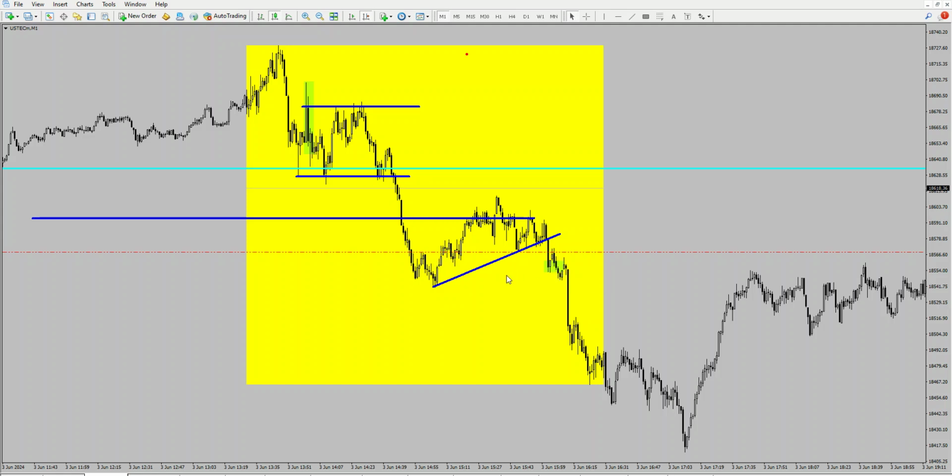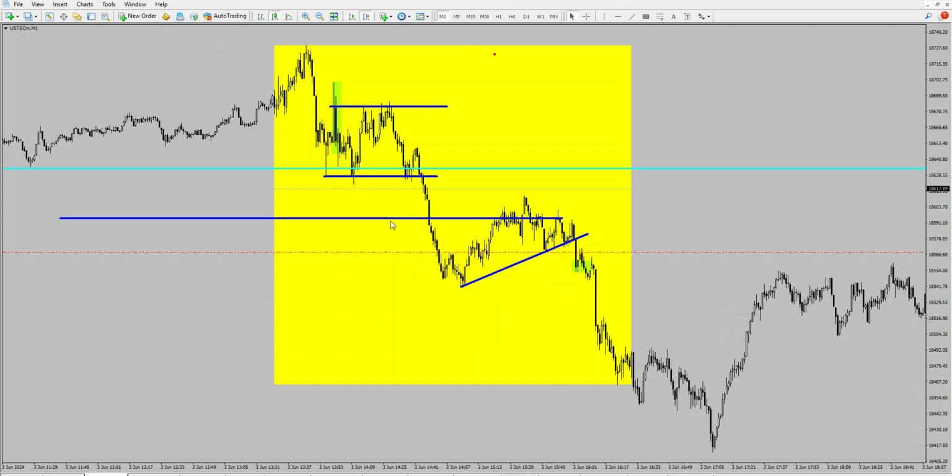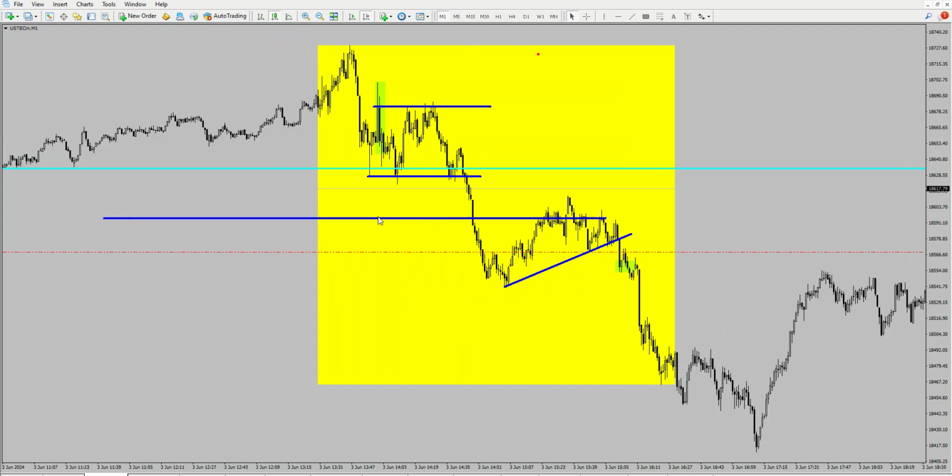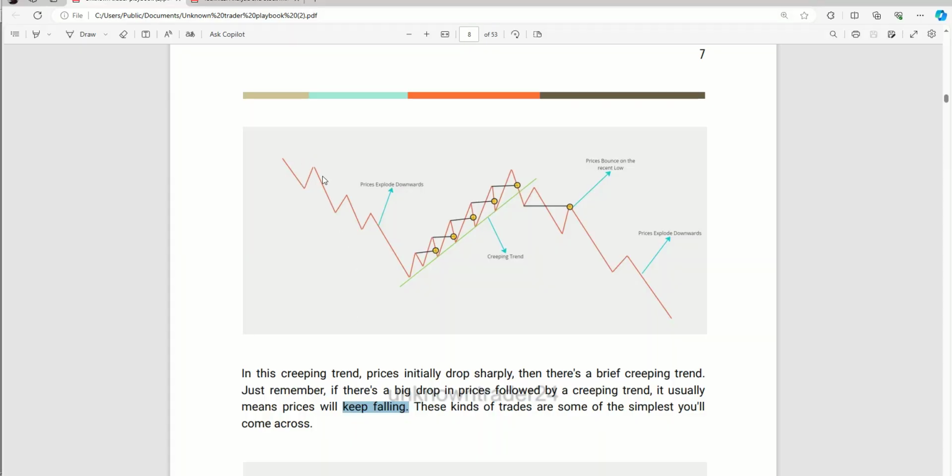Remember, the markets don't really have a high and a low, okay? All that is just an illusion. You can't say prices have been falling for a long time. No, no, no, you can't say that. What are they showing you? You see here, they showed us a trend, the same trend I've shown you right now in the playbook. Unfortunately, people don't read this, or you read and forget. You're going to see these things over and over and over again.